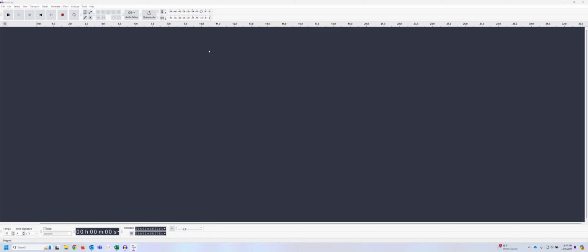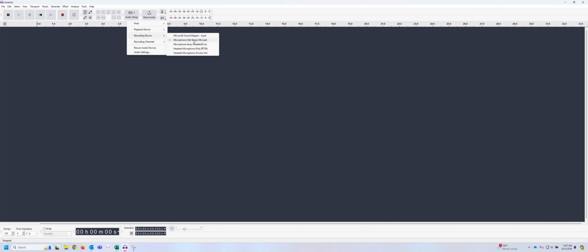Some of the steps for utilizing Audacity. First, users can record directly in Audacity. They can use the microphone that's attached to their computer, or they can use a USB microphone just like our Blue Yetis. If they're using an external device, they need to make sure that they go to Audio Setup, Recording Device, and be sure that the USB microphone is selected.